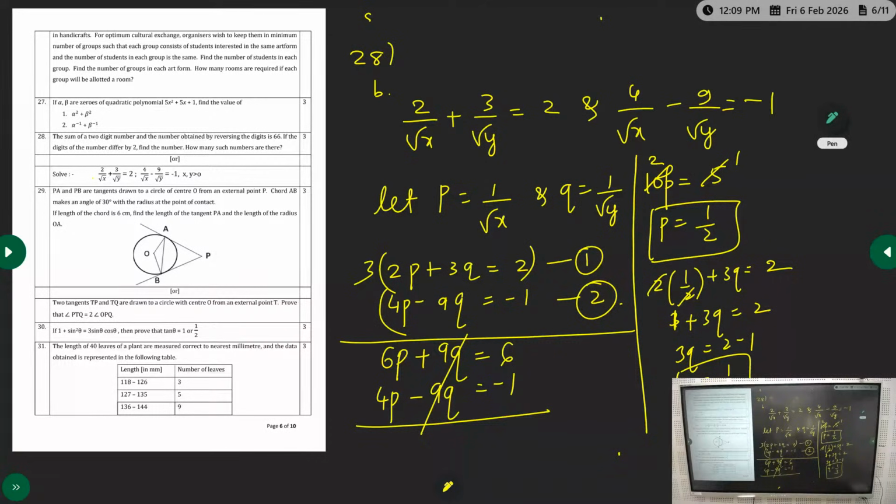Twenty-ninth, B is a textbook solved example. We have done that in the class with applying angle sum property of triangle, angle sum property of quadrilateral. You can try that. Okay. 31st question after this.